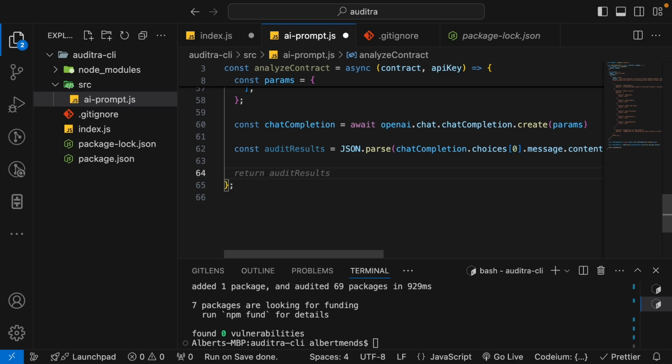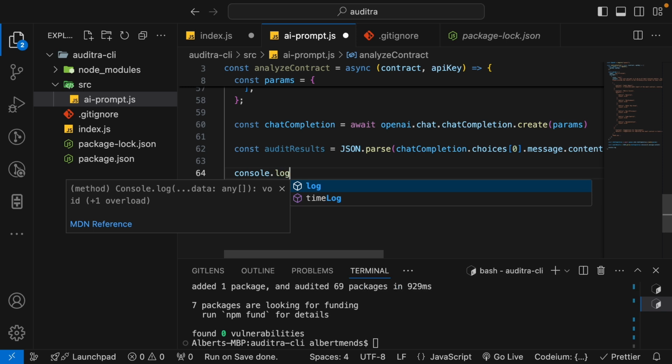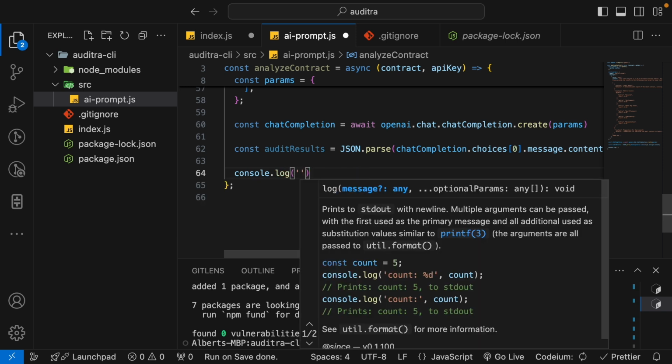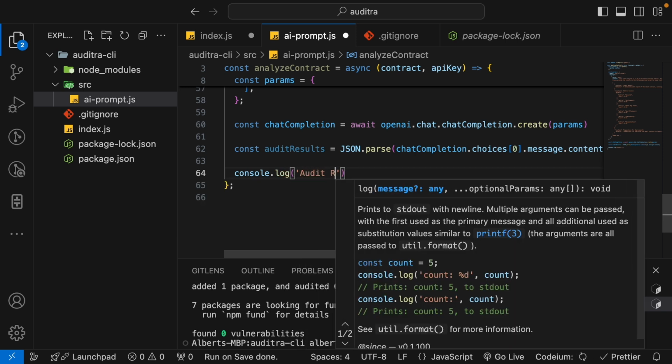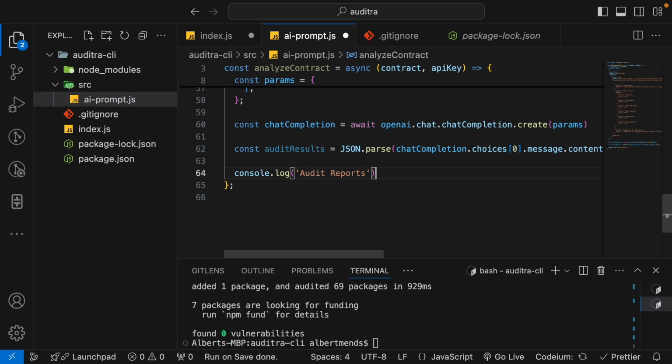We are going to log the audit report details once we have a successful response. So we console log, we have the title here, audit report. The audit results are going to be an array. So we will loop through the array and find where the section name is audit report and log the respective details.